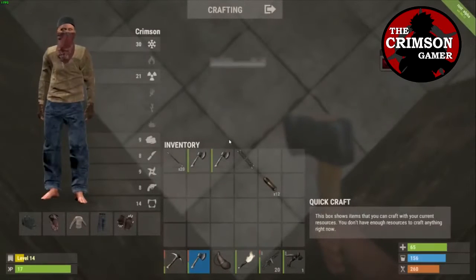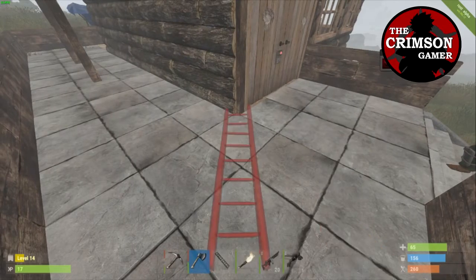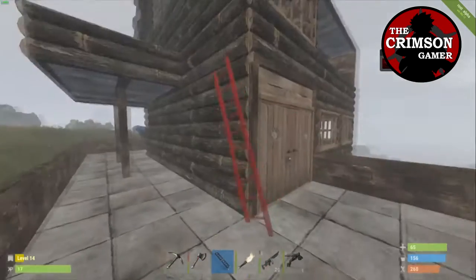What did I bring with me? I brought hatchets, so we could do that, but I mean, there might be more door. I have a ladder with me. Look back at me. My rust will unfreeze for me. Alright, here we go.